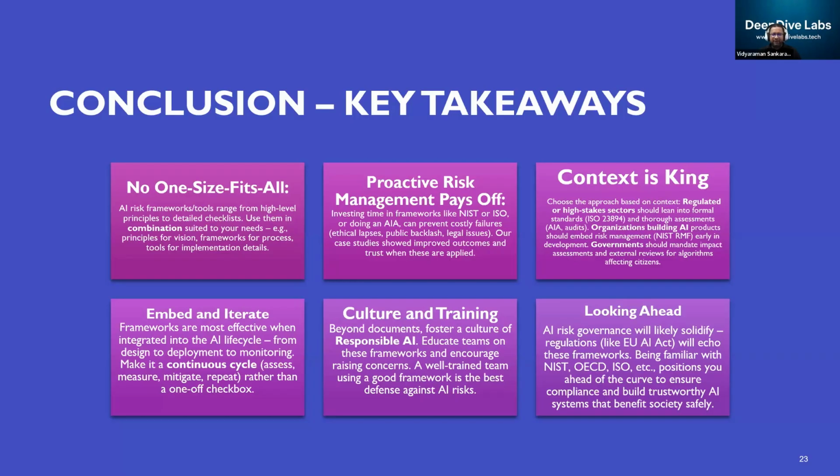Embedding and iterating culture and training, and looking ahead: these are generics which are applicable to almost every initiative, but looking ahead is very relevant in this particular context, because the expectation is AI risk governance will likely become much more prescriptive, and will become much more relevant as the application of the AI LLM systems that we have today starts taking off in a much more scalable manner beyond just documentation and summarization and others. Once it starts taking off into safety critical areas, it will be really useful there as well.